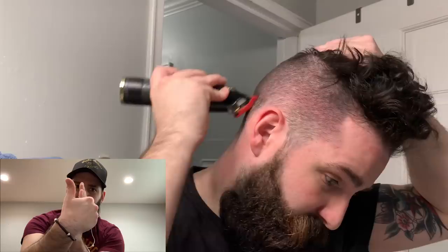So now I'm going a little bit higher. So this is where I can talk about, you can see the bulk in the back of my head. The reason I said a fade blade would have worked better than a taper blade is because a taper blade is kind of more beveled like this. So when you go to cut, it'll just kind of, how can I do this? Jeez, I can't even do this.